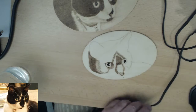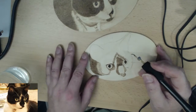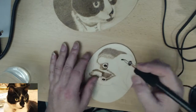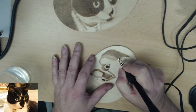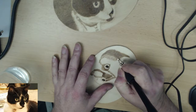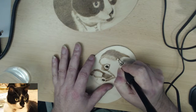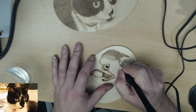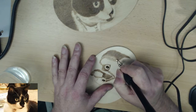Right. I was darkening down this fur. So I shall continue doing that this evening before I move on to another area. This particular area of the wood looks like it's not going to take too much heat tonight. I'm not getting a great deal of colour out of it, so you'll see me, I'm now moving the tool quite slowly.